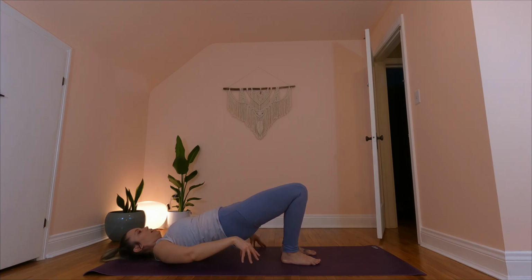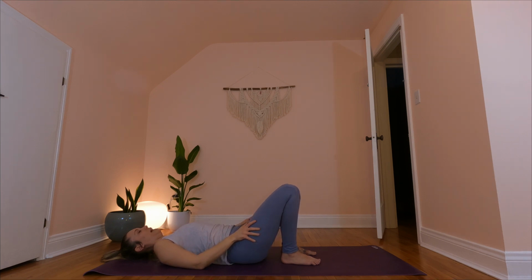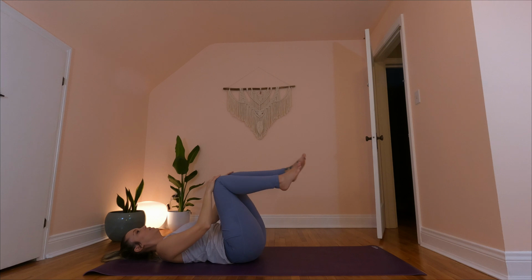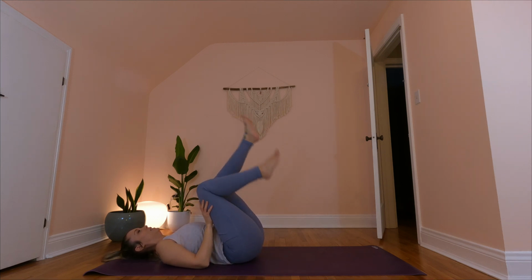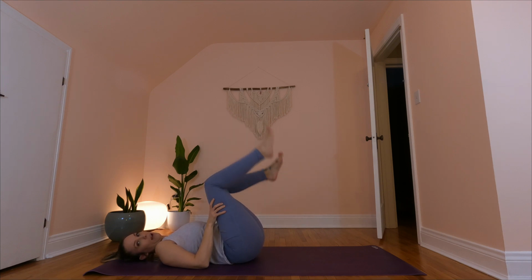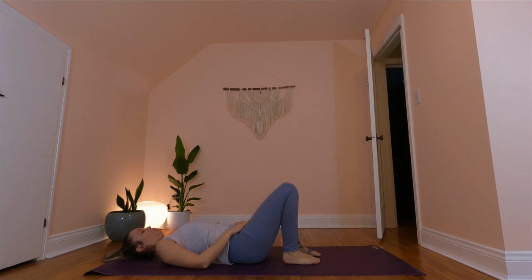Bring your arms out to the side, slowly bringing your body down vertebrae by vertebrae, feeling your thighs that are still really firing. And then let that relax. If you've got some saturation in your legs, you can do some knee circles, kind of just move that prana around, that energy that we've found, we've rooted up, we've brought up with our roots from the ground. I'll do that one more time.